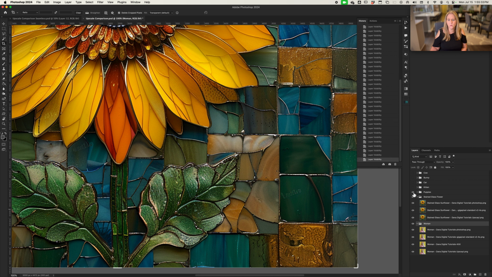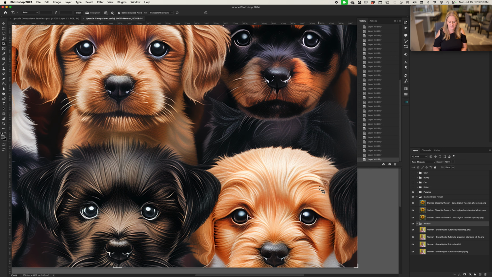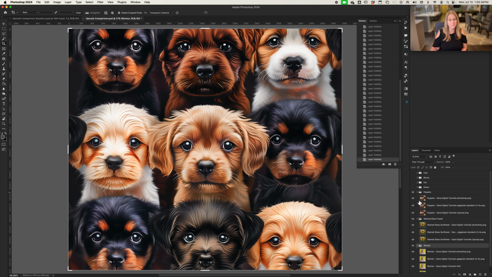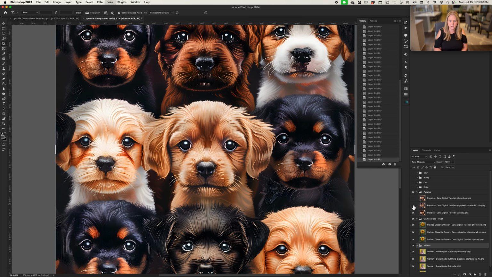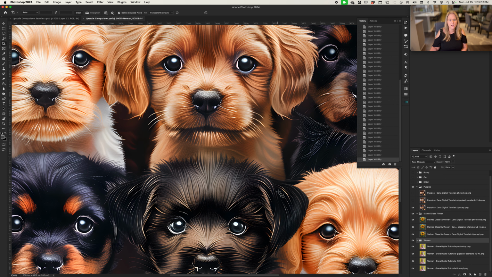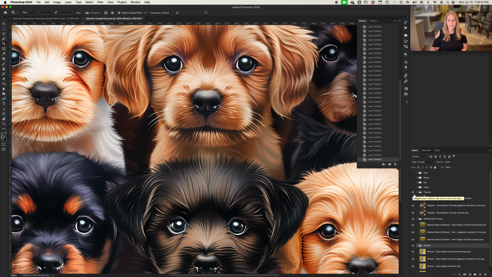So let's compare one more here. Let's look at puppies. I know they're so cute. This is the Photoshop upscale that you're looking at. This is the Gigapixel, and this is the Upscale. Again, I kind of like the way the upscale looks, especially if you're going to be working with graphics. And come up close here, you can see that this is the Upscale, this is the Gigapixel, and this is the Photoshop. I think that it looks great.